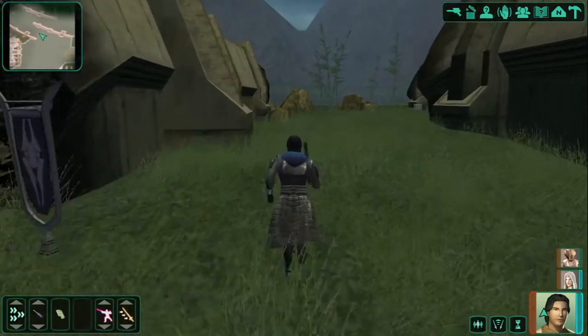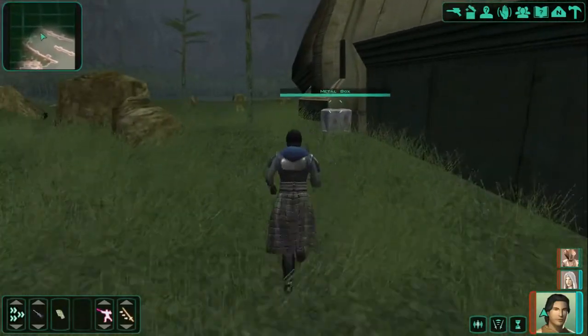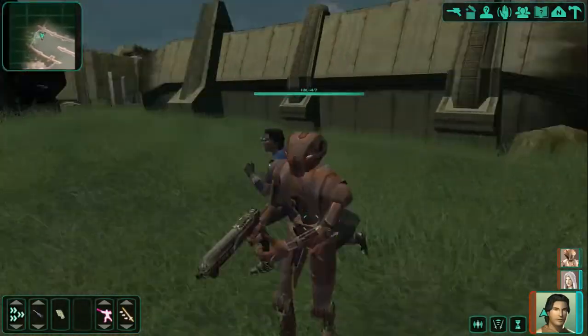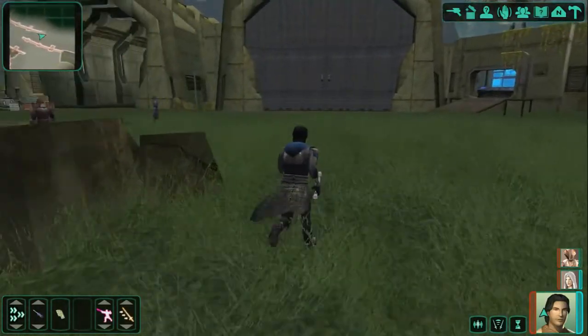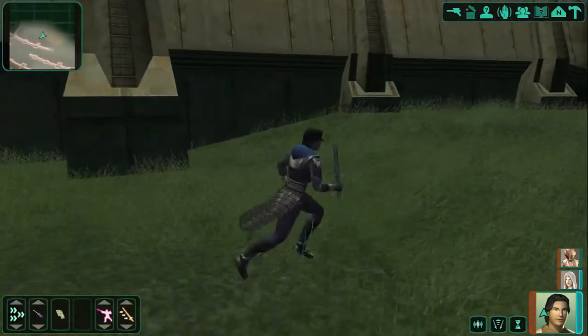Okay, I need more honor than that. You're like, oh, that's cool stuff you did, but you need to do more than that. What you need to do, in addition to some of the other things, is go over here and beat people up. Well, first I'm going to loot the place.